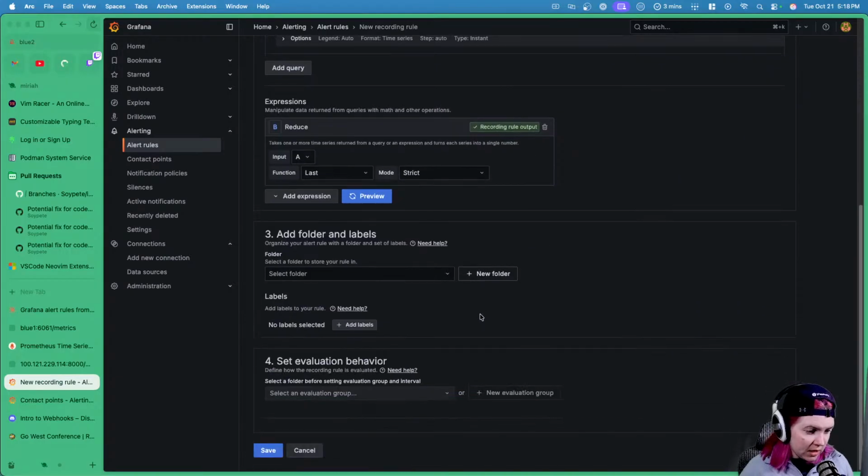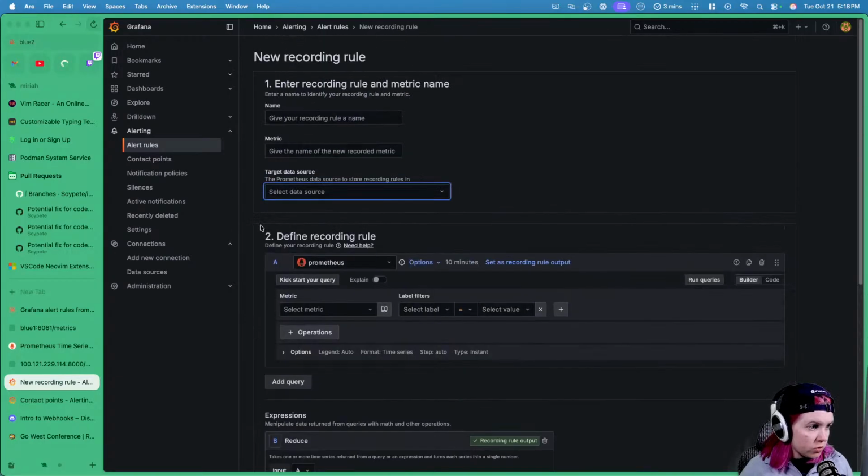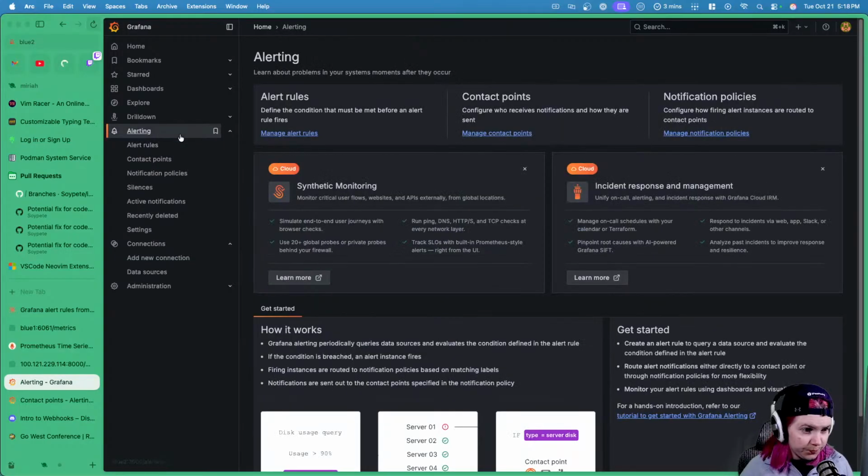Okay, I keep clicking add new rule and it never shows me this magical import button.